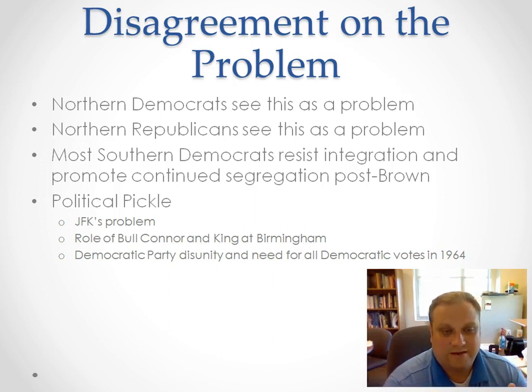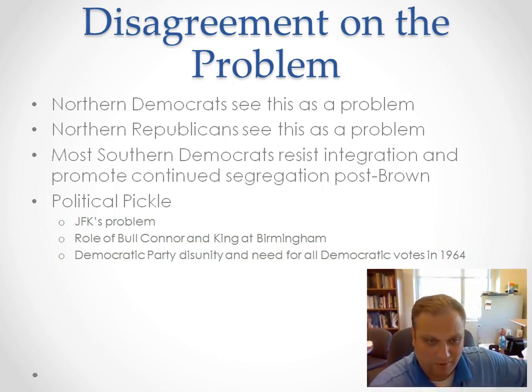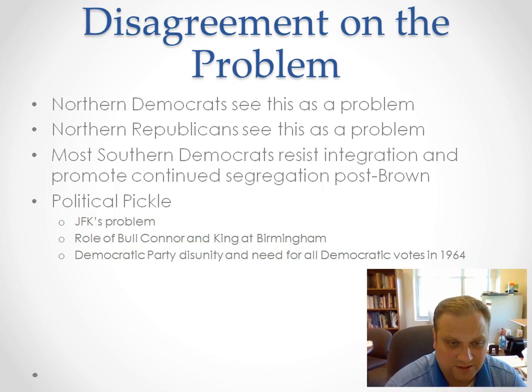So JFK maybe had wanted to move more forward on civil rights legislation, but while he's feeling the pressure from his northern constituency saying move on civil rights, he has met with Martin Luther King and members of the Southern Christian Leadership Committee saying move on civil rights. At the same time, Kennedy's saying, I cannot move on civil rights until I get reelected, because if I move on civil rights too quickly, I'll lose the Southern Democrats. They'll align with Republicans and elect a Republican who won't necessarily do anything on civil rights. So please wait and let's work on this political strategy.